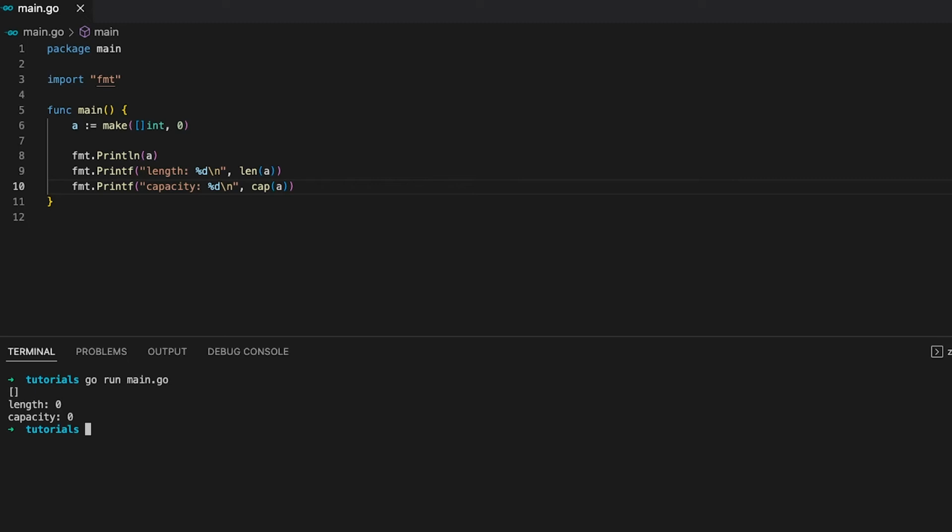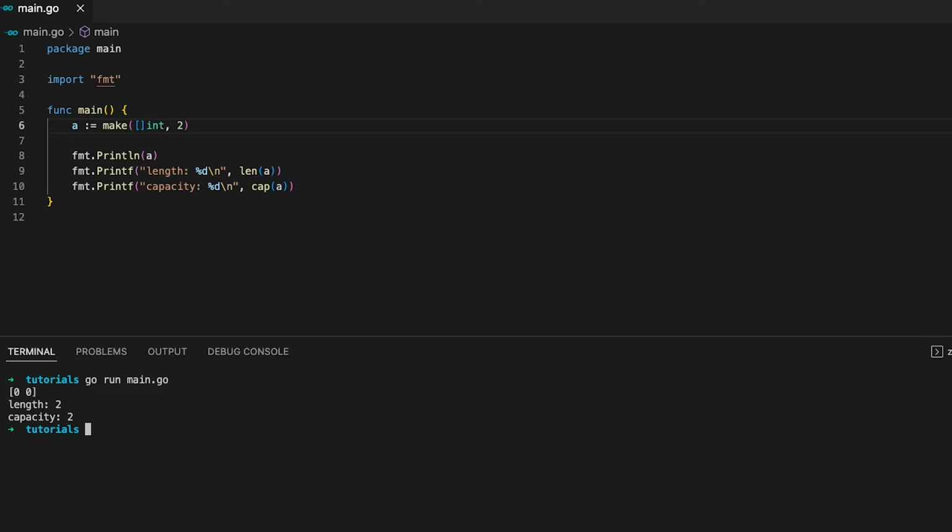When running the code, we can see that the length as well as the capacity of our created slice is 0, which is kind of no surprise. If we go ahead and change the size within the make function to 2, we will get a pre-filled slice of length 2 and capacity of 2. The values are both 0, which again is kind of no surprise.